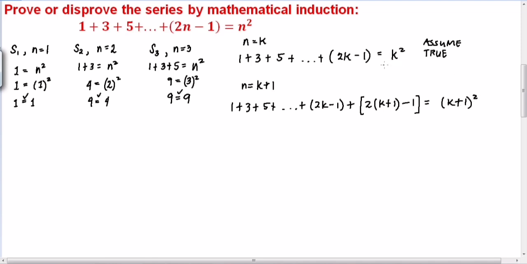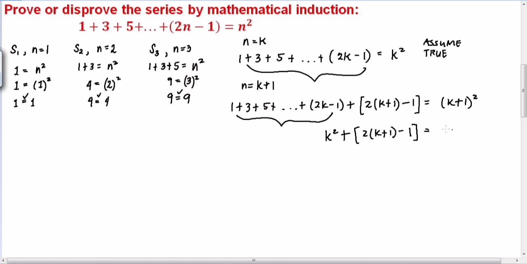Ito siya. Okay? So, pagkatapos niyan, guys, re-replace nyo naman ito, since this value daw, parehas yan ito, ito daw ay equal sa k squared. So, ibig sabihin, ito ay pwede kong palitan ng k squared. Itong buong to, since equal daw dito, equal daw ito sa k squared, kasi dito, inassume na natin na true siya, therefore, pwede kong palitan tong buong to ng k squared. Okay? Plus, so copy lang muna natin to, 2 times k plus 1 minus 1 is equal to k plus 1 squared. Okay? Tapos, i-evaluate nyo lang yan.